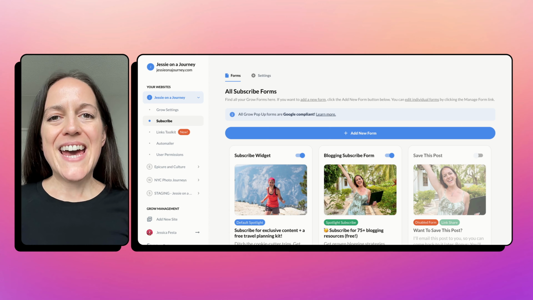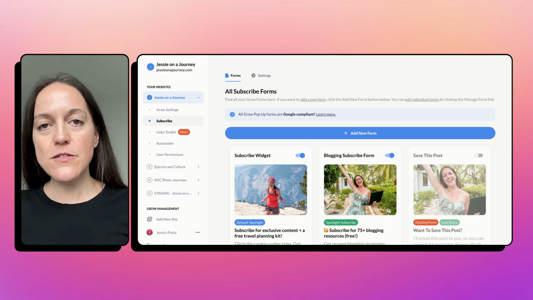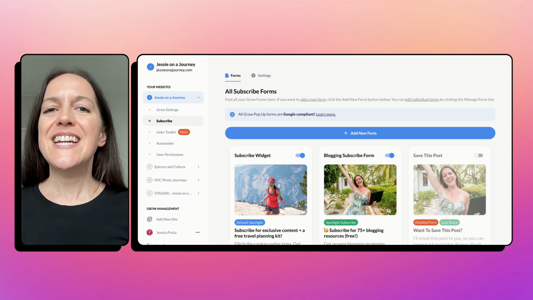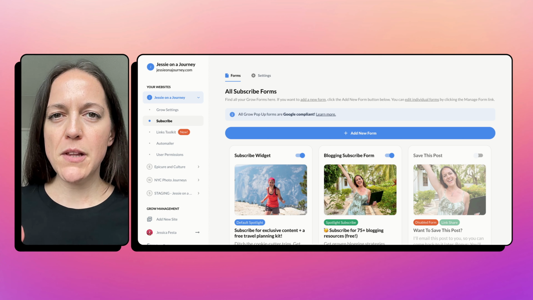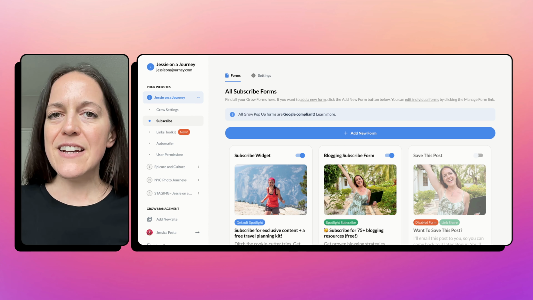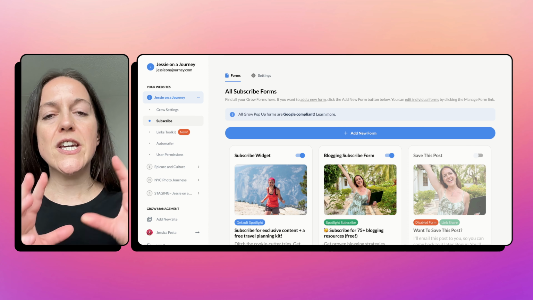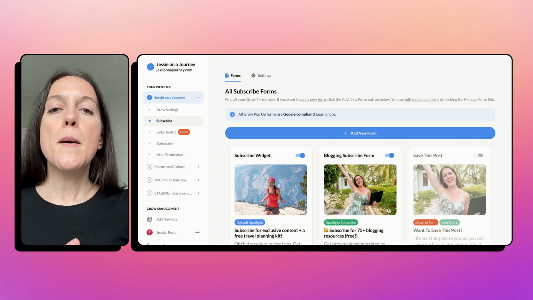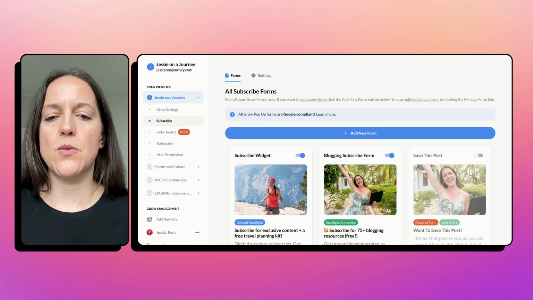And finally, the fifth way that you can embed your opt-in freebie and content upgrade callouts into your blog posts is to use a plugin. I personally use the Grow by Mediavine plugin, specifically the Spotlight Subscribe feature. Something that I've noticed many bloggers don't know is you can actually create different forms and show them to different people based on the categories of the blog posts that they're reading.